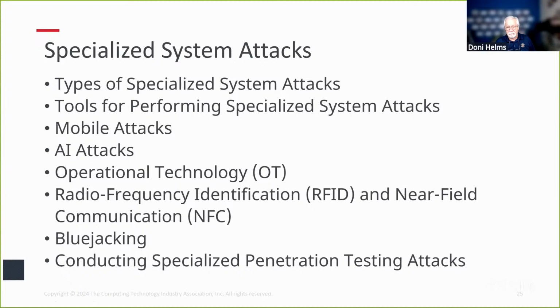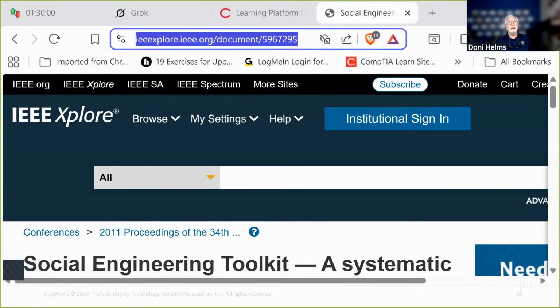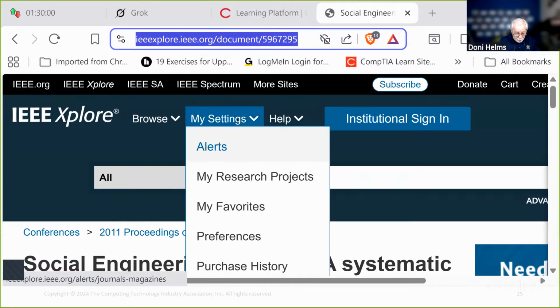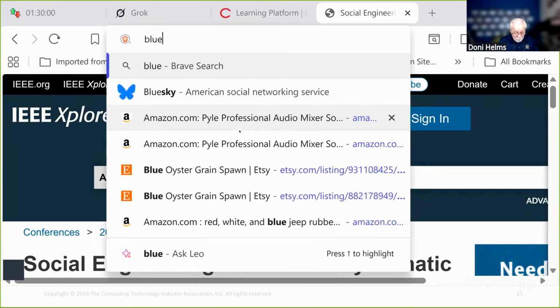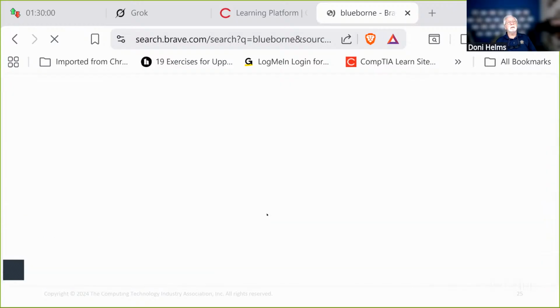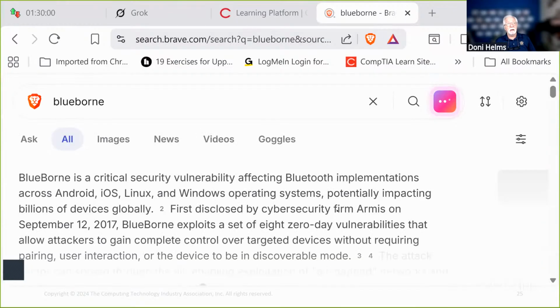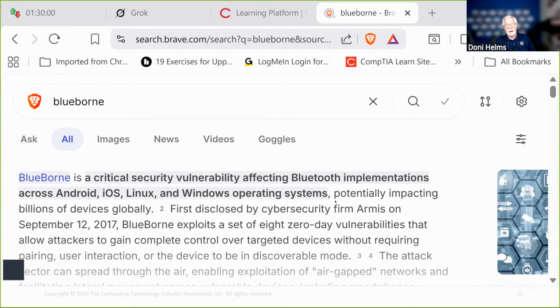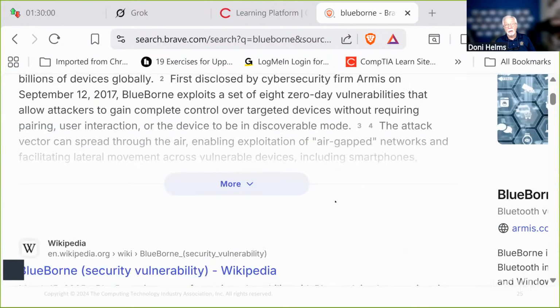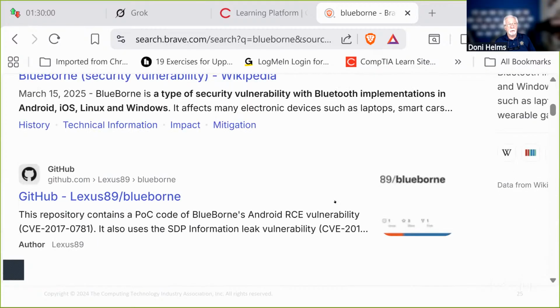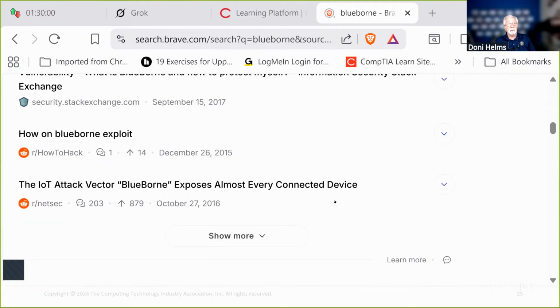There is a very broad-spread attack, like a botnet attack, called the BlueBorne virus. I'll give you guys a link to that. There's no telling how many millions of devices all over the world are infected with this BlueBorne virus.